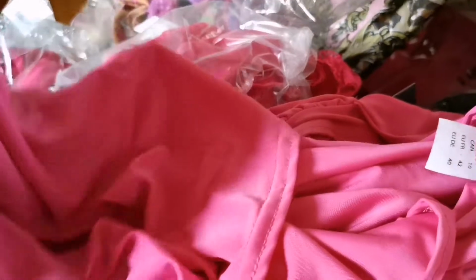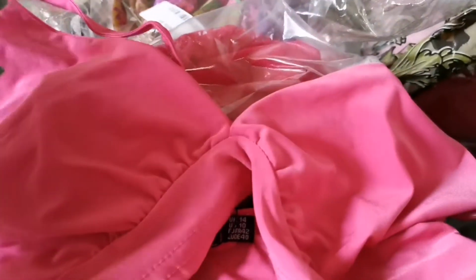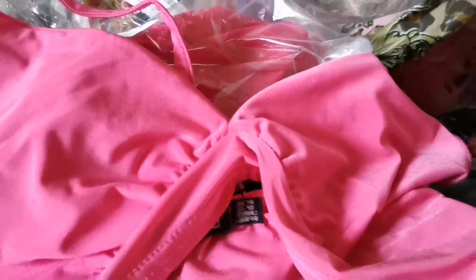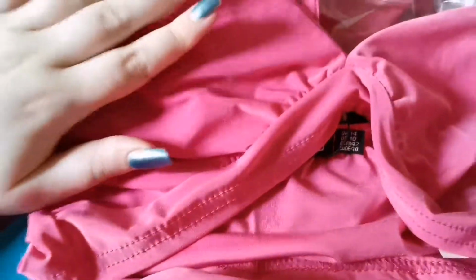So you can wear it over beach stuff, but you can also wear it just like shorts underneath it, or whatever you want. And there's the top. It feels very nice and soft, but as I already told you, I don't know if this fits me. The cups are looking bigger, so that is promising. I don't know how it will look laying down on bed. But in general it's looking like a very cute set, and you get a top and this pretty skirt.